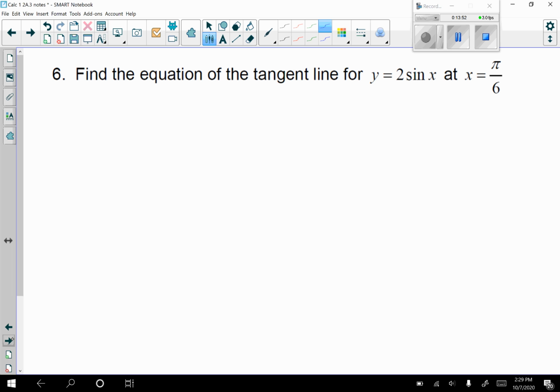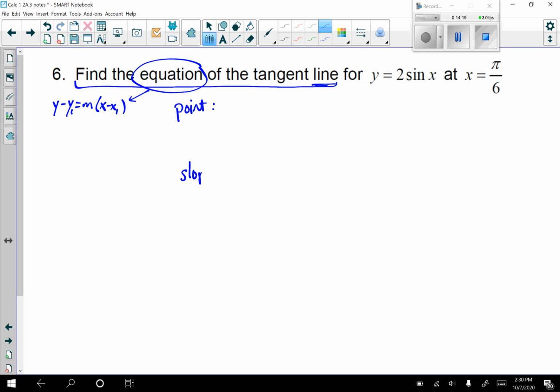Number 6, another word problem here: find the equation of the tangent line. Anytime we're given an equation of a line, the best way is point slope form. Y minus y1 equals slope times x minus x1. Well, what do we need for point slope form? Almost the easiest question all year. We need a point to do point slope form. And we need a slope to do point slope form. So for a point, we need an x, y. This is from the original function. Remember, a y equals function, an original function: if you plug in x, you get y. You get points on the graph.